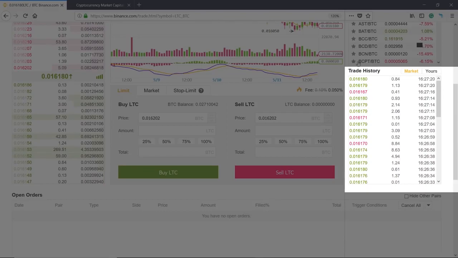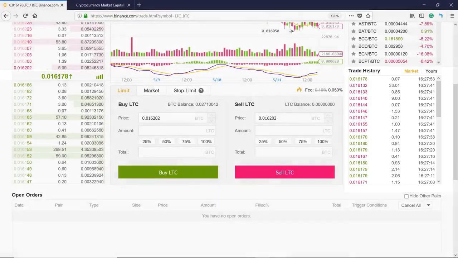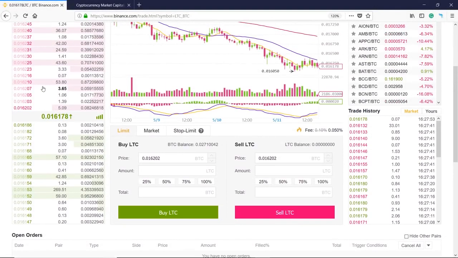This box over here is the trade history, so it tells you all the different trades that have just recently been filled, and this pretty much corresponds to the price here. So this price over here, you see right over there, and now the new price. So the new price is here. What you see here is going to be matched in the trade history right there. So it looks like if you are a buyer, you're getting a pretty good deal right now. And conversely, when the price is up, it's the seller's advantage. When the price goes higher, they're making more profits.